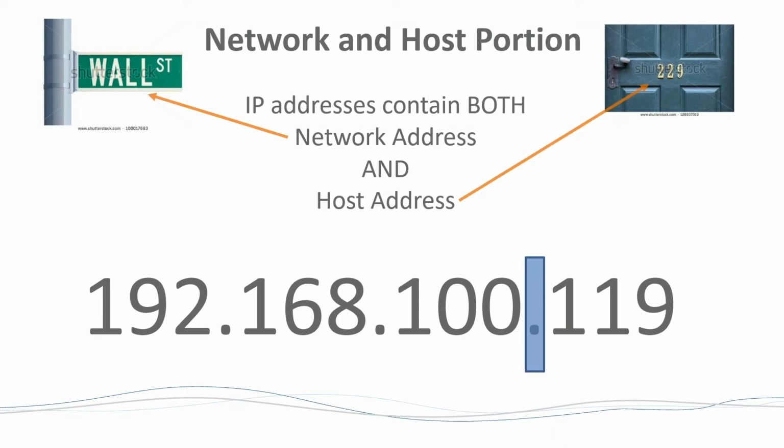We get the ability to change which portion of this is the host portion and which is the network portion. So the maximum number here, I don't know if we talked about this, but what's the highest this number will ever be? 255, which is 256 values, 0 to 255, right? Those are the values. So if I put a dividing line here and I say this is for hosts and this is for networks, how many hosts can I have?